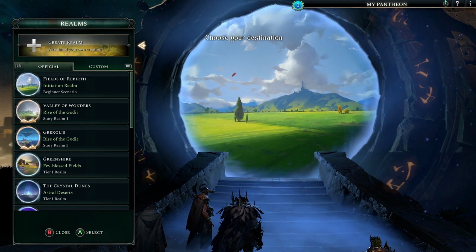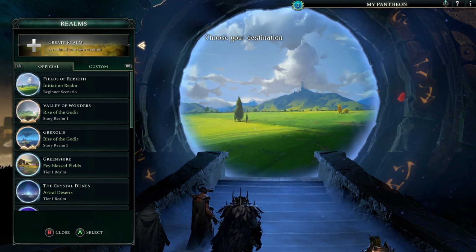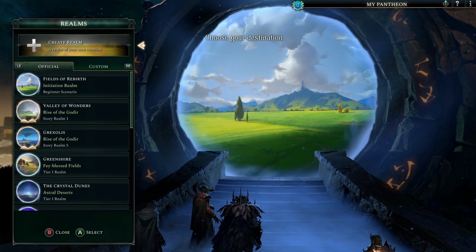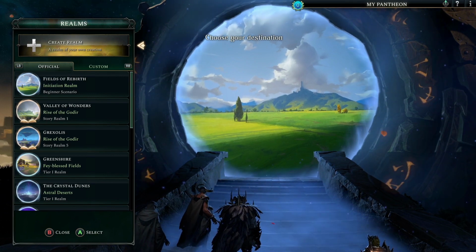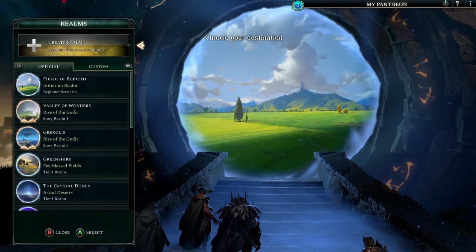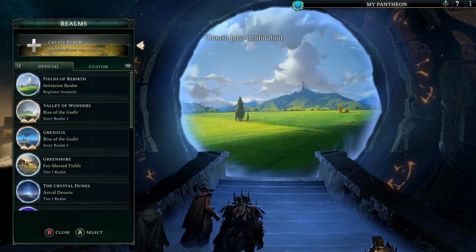Now, the first thing that I should say is I'm not going to cover any of the story realms within this game. There are 5 story realms. I'm not going to go into the best ways to complete them and what you're going to be doing, but I am going to be creating a realm, creating a faction, and just going through the basic step-by-steps of this game. Hopefully, by the end of this video, you guys have a better understanding of Age of Wonders 4.